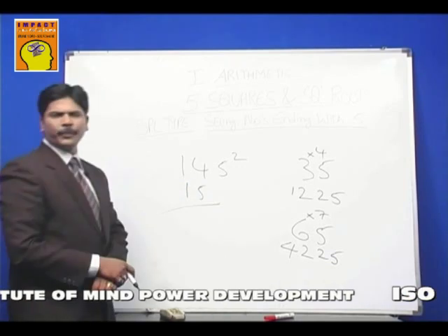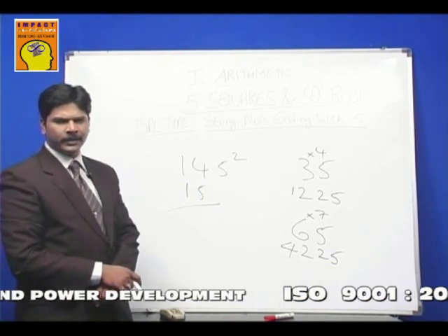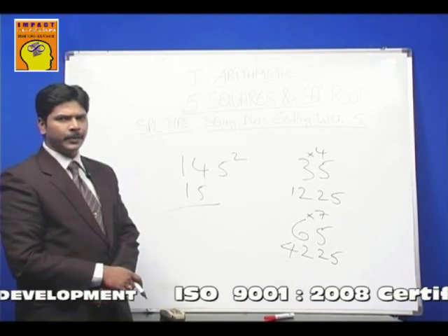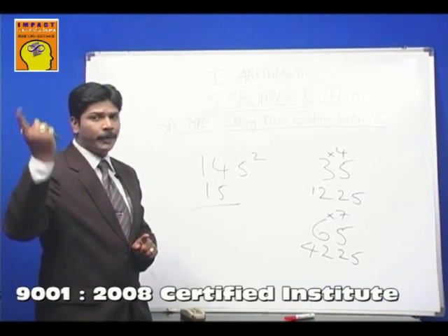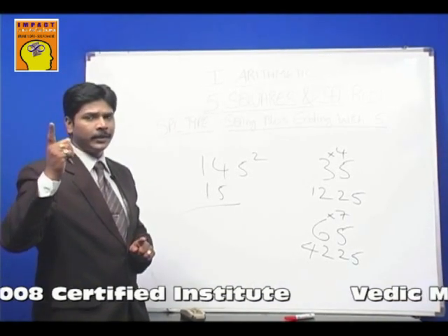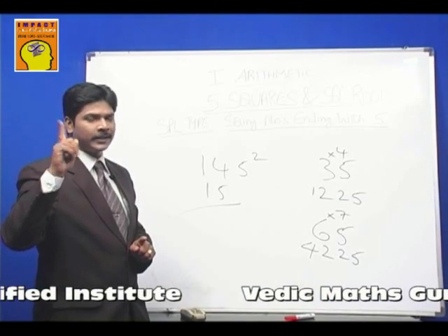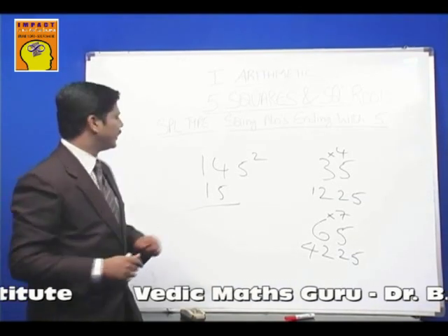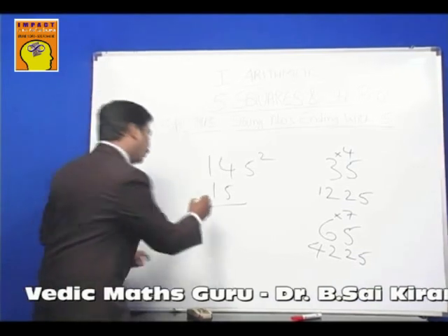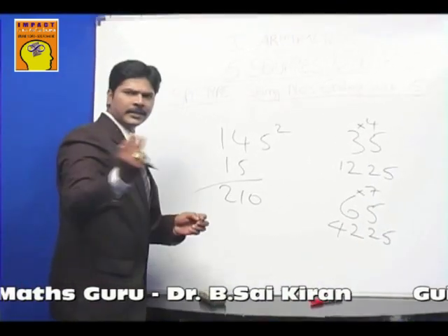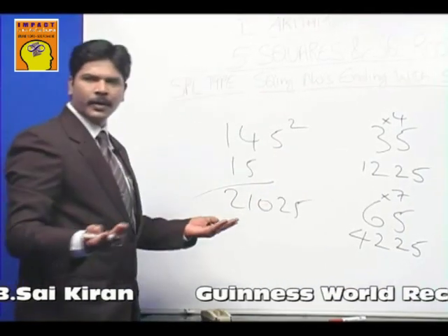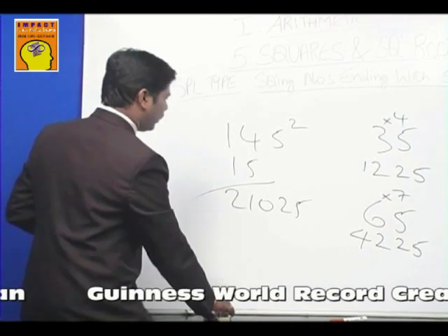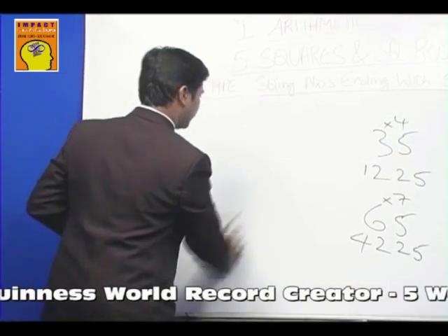If you have mastered the teens into teens multiplication method, it becomes child's play for you. You all remember, if you did not learn that, go back to the concepts of multiplication, teens into teens. If you can see that, you can answer this in a jiffy. So 14 into 15, you get 210. That's it, see? You can answer that in a jiffy, okay? And then 5 square is 25.